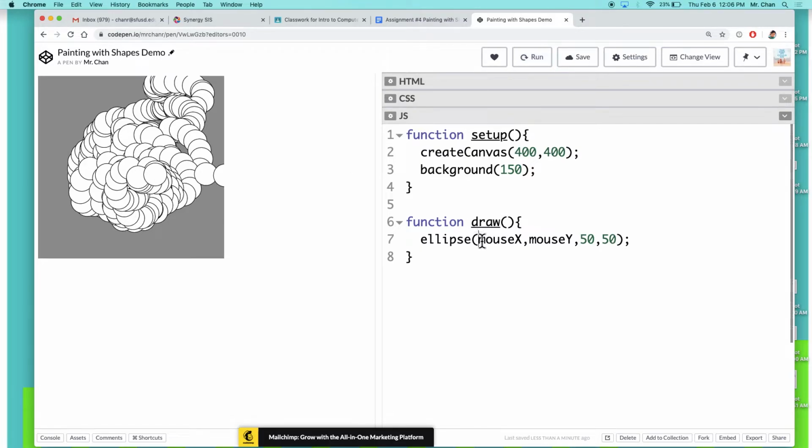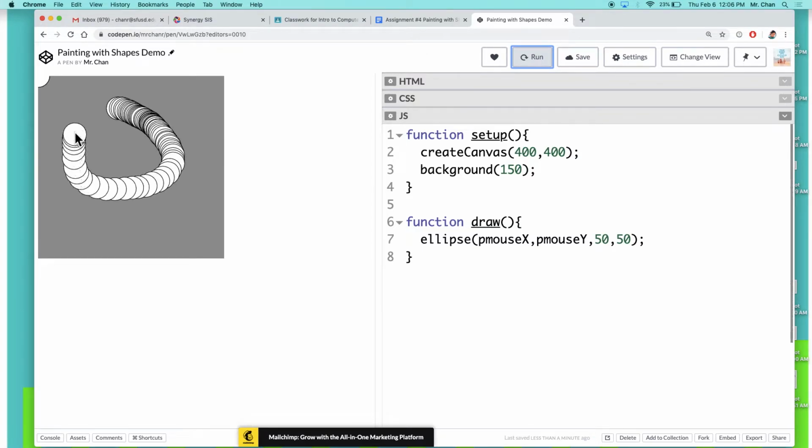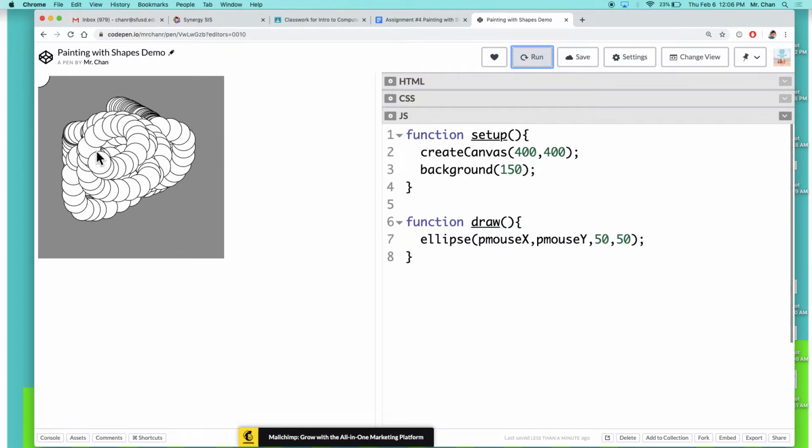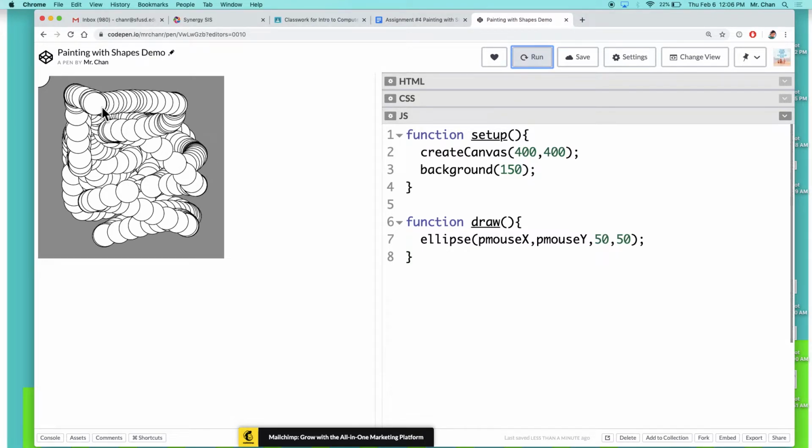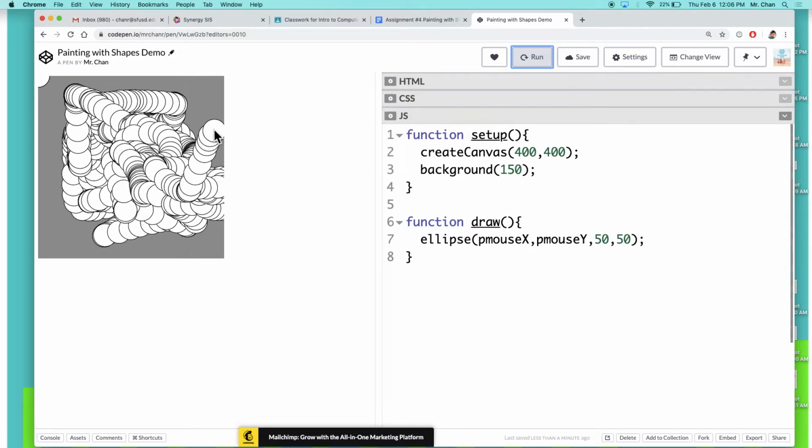And let's see, there was a new one called pmouseX and pmouseY. We can try those out. So for the most part, it works the same. And as you're developing your eye for detail as a computer scientist, notice in the very first frame, it started up at 0, 0 in the corner. So it's actually one frame delayed from where you are. There has to be some movement. Sometimes that's useful if you're looking for change. That's how pmouseX and pmouseY work.